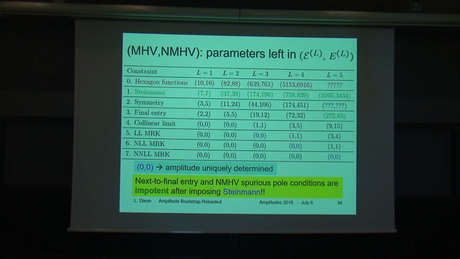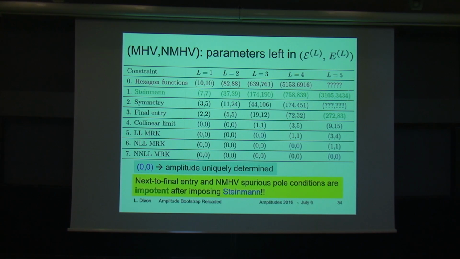And at each order, we need to go one higher order in the log expansion, but we would have determined that already, if we didn't already know it from other sources, by the previous loop order. So once we reach 0, 0, we're done, and the amplitude's uniquely determined. So we can do all of that, putting in very little extra information. So we don't need to use any of the OPE information anymore, like we used to use. Instead, it's a total cross-check.